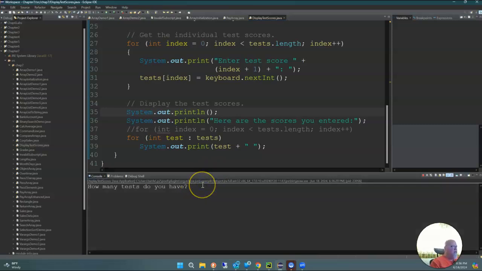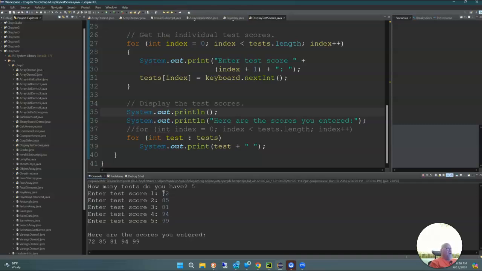And I think they want us to enter 5. And test score 1 is a 72, an 85, 81, 94, and 99.